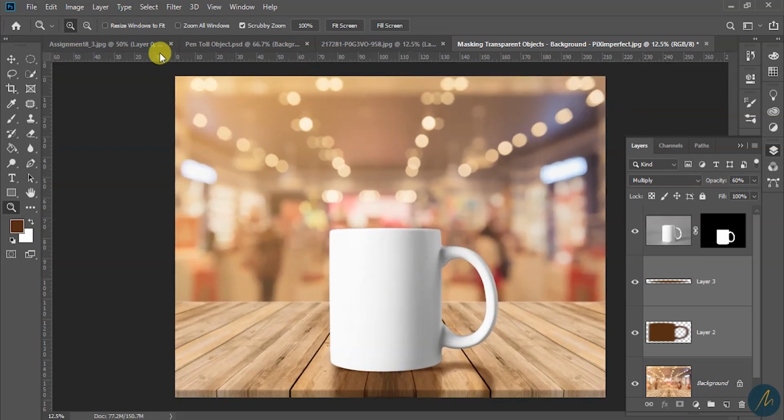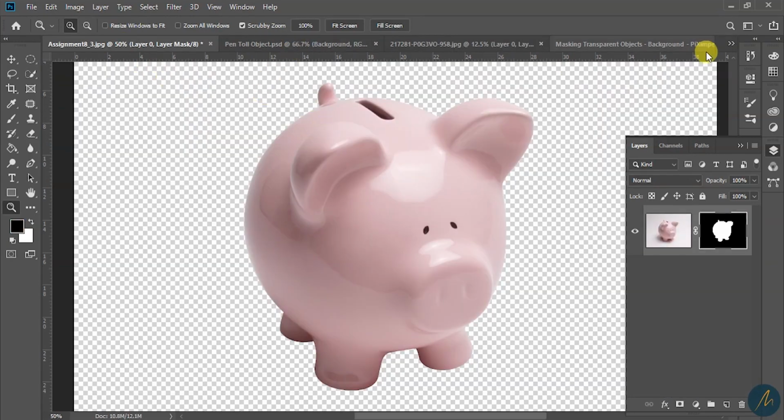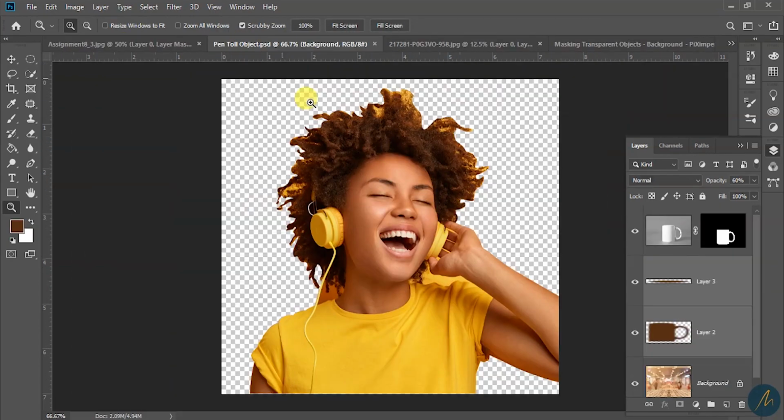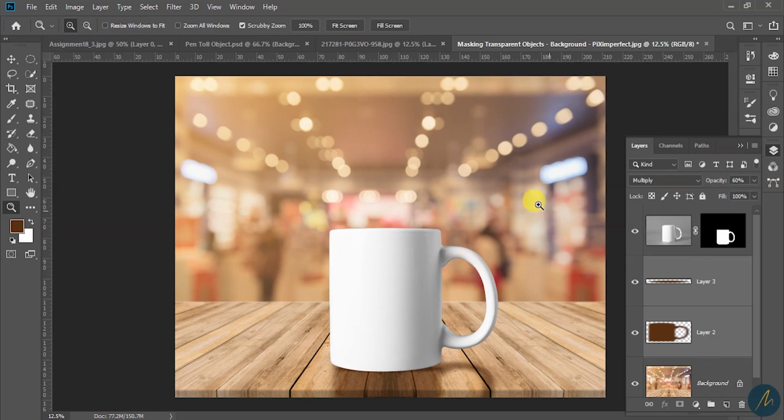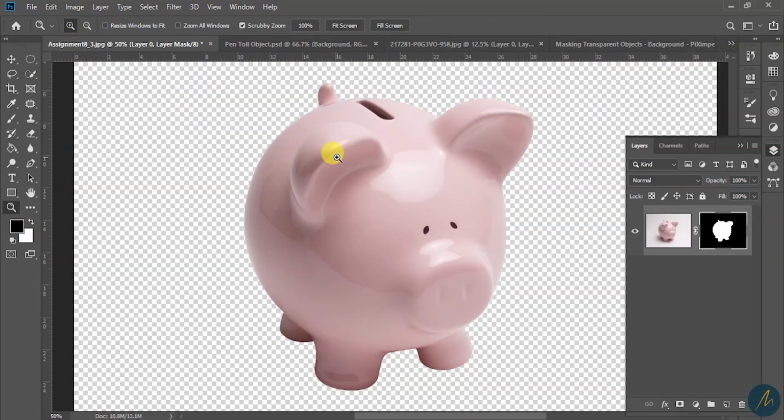I think now we understand where to use PenTool and where to not use PenTool. You cannot use PenTool in this kind of way, but you can use PenTool while you are working on an object which looks like this or looks like this. I mean the smooth edge path object is the one we use the PenTool on.